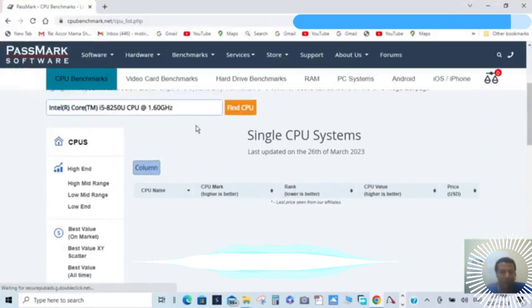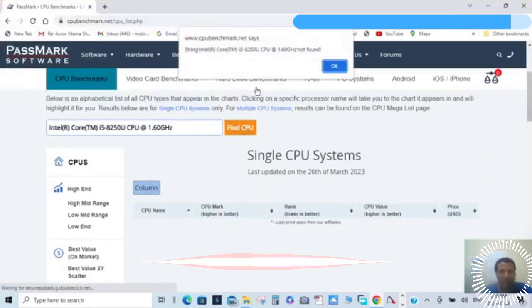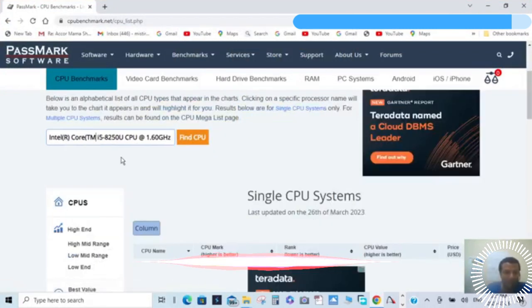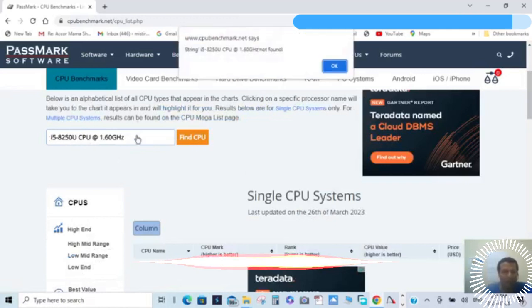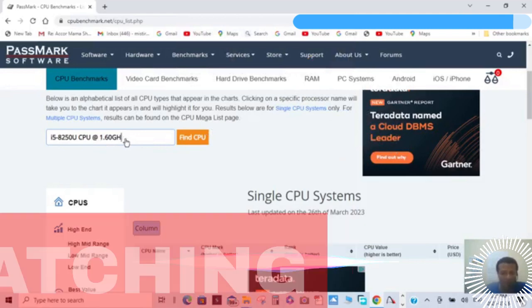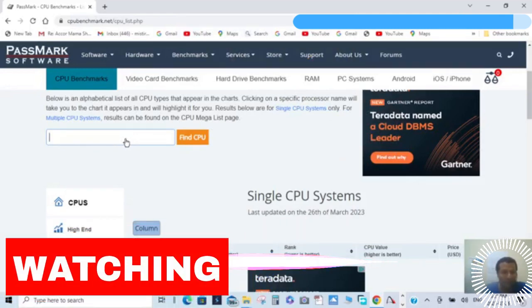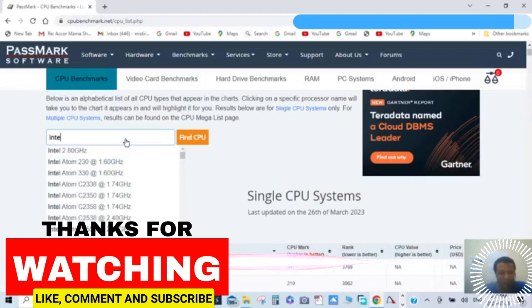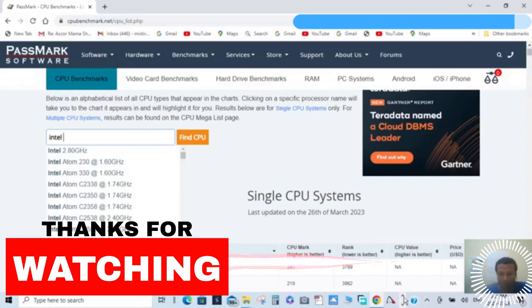You see, once you keep searching, wait, I found it last time. Intel, you can't do it like this.